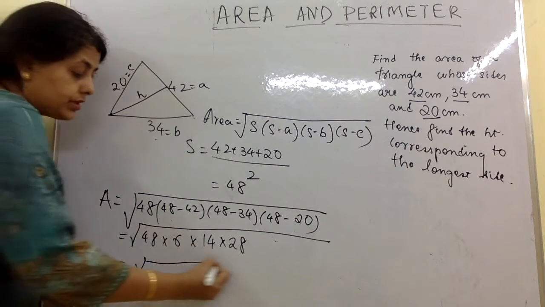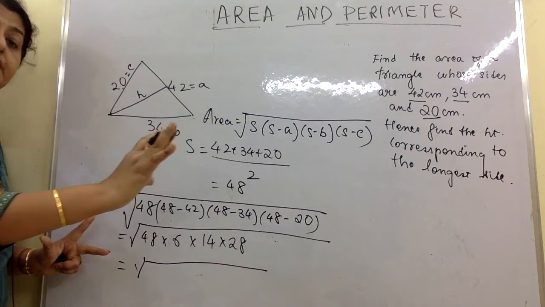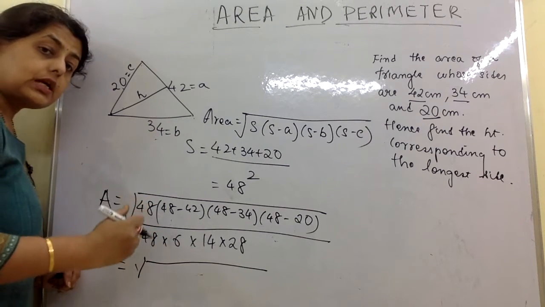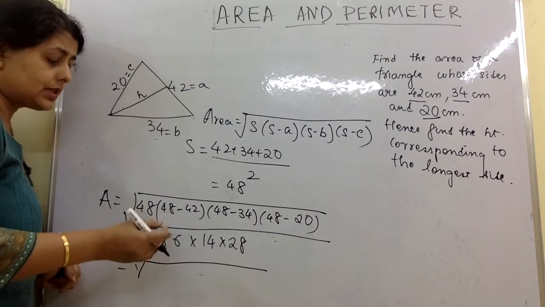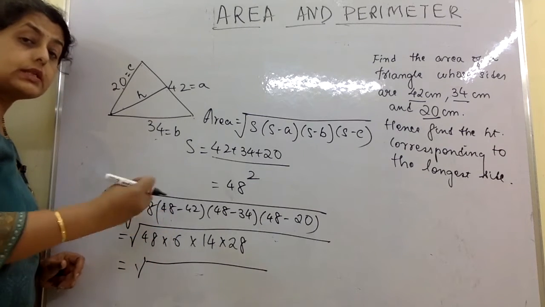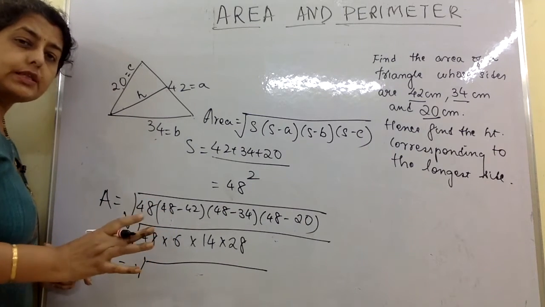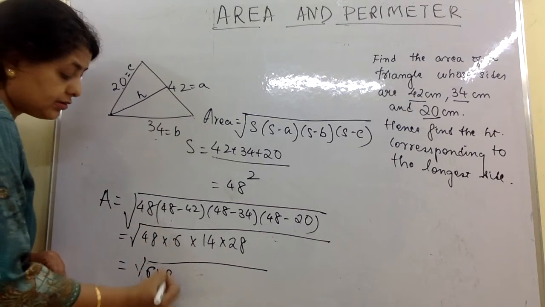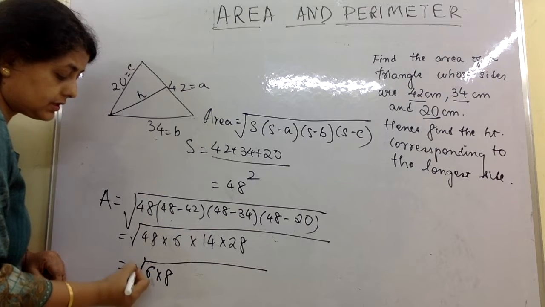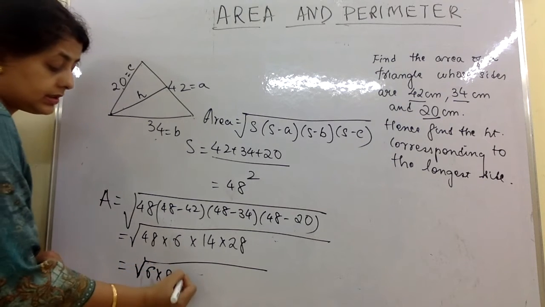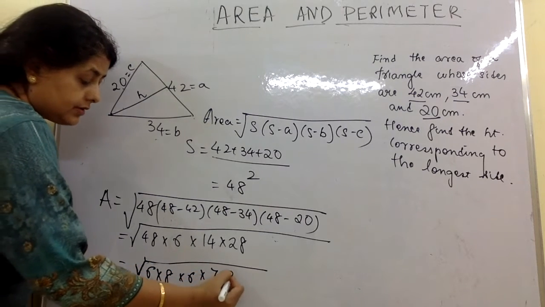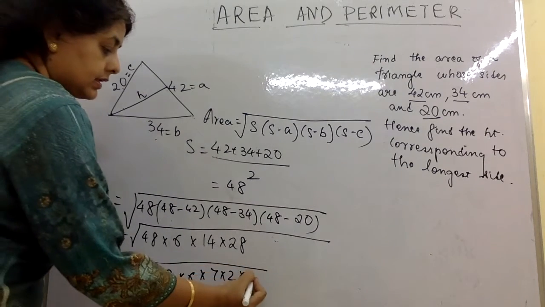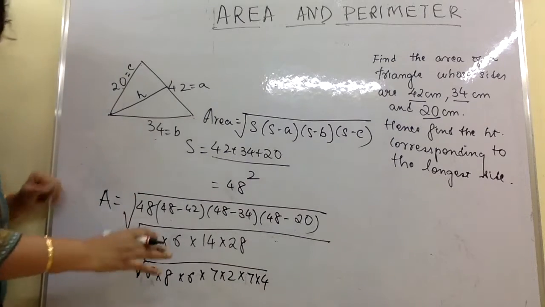So what I'll do is, I'll try to split them into big factors. Another thing here, when I tell factors, students start doing prime factorization and they'll find 2's, 3's, not required. Please don't find 2's and 3's, big factors. Okay, 6 into 8. That's my first for 48. Then write the 6. Then write a 7, write a 2. And write the 7 into 4. Everything has been made into factors.